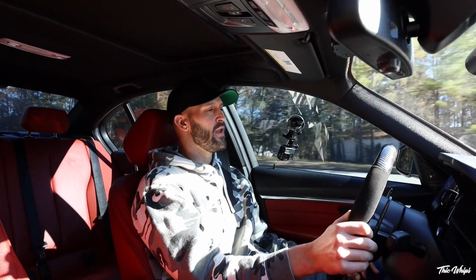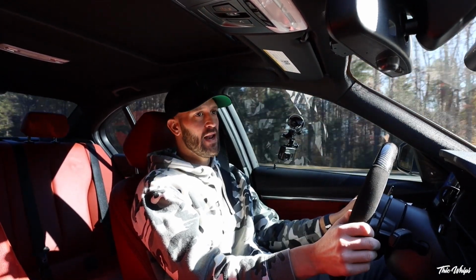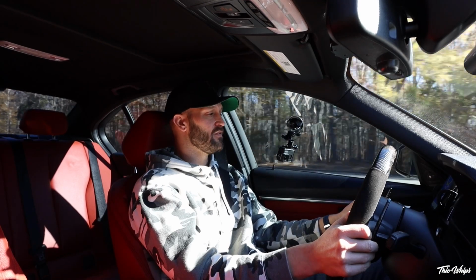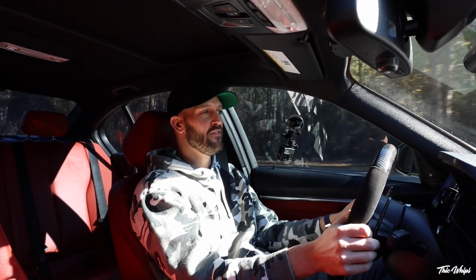So boot mode ended up doing an 11.8, and the map that I had on previously ended up doing a 12.4. So either way, the car is quick. I think 11s are pretty quick. Obviously, in today's standards, with 11s you're not even in the game. You're not even competing in 11s.